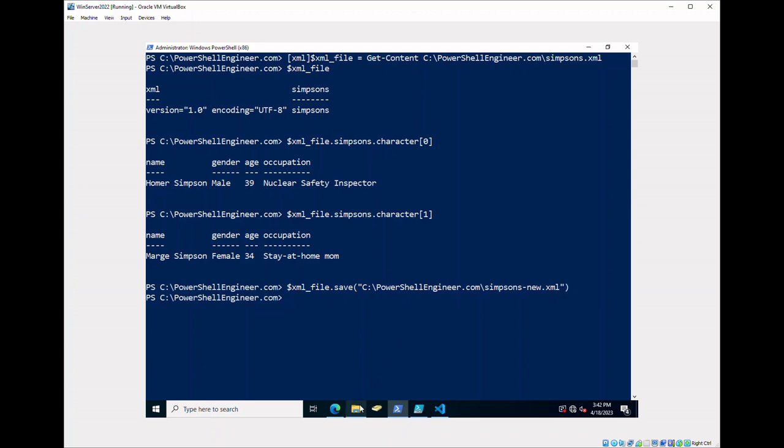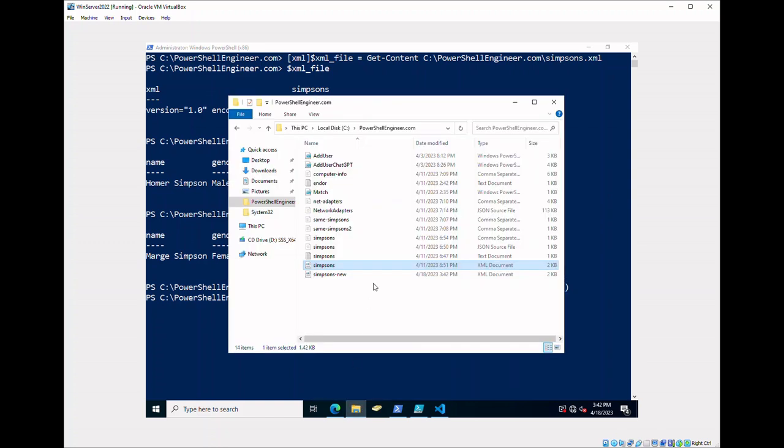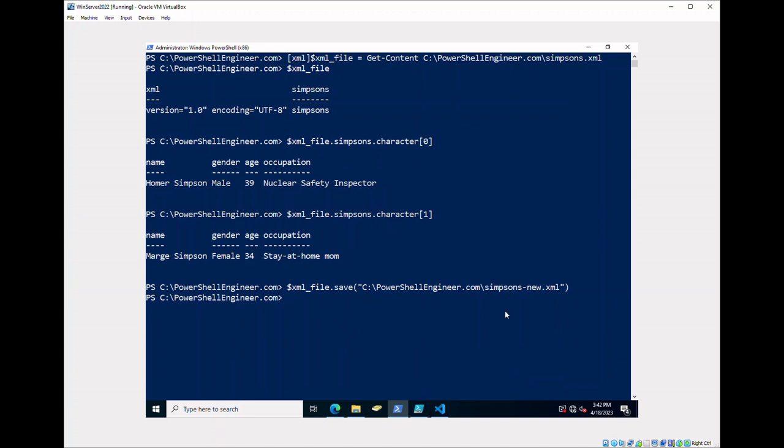If we go take a look, we see we've got our Simpsons new XML right here. Of course, I didn't change anything in it, but again, we could change the properties of it the same way we would change any other variable, using the equals operator, right? That's how you would re-export one that you've imported.